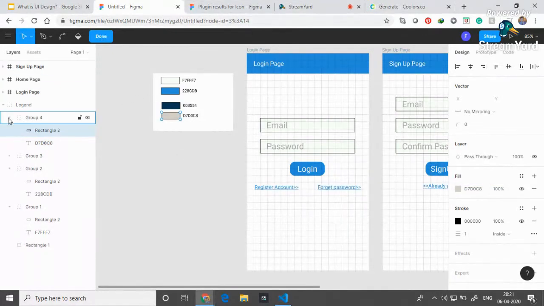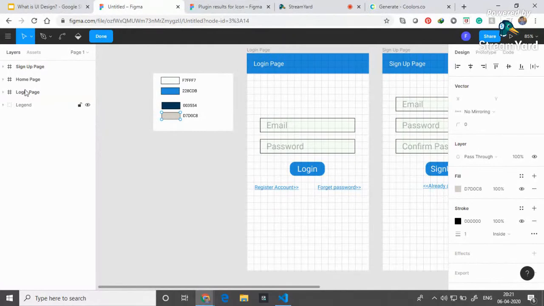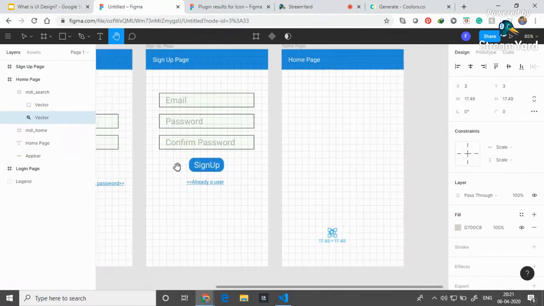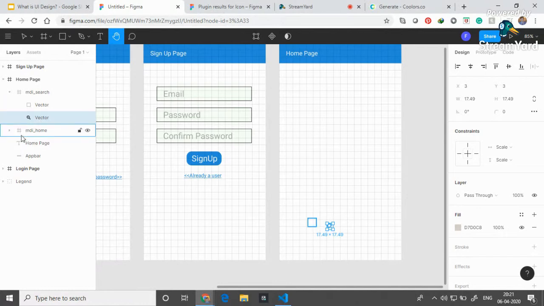This will serve as a passive color for the menu item. Once we have decided the passive color, just a second, what happened?